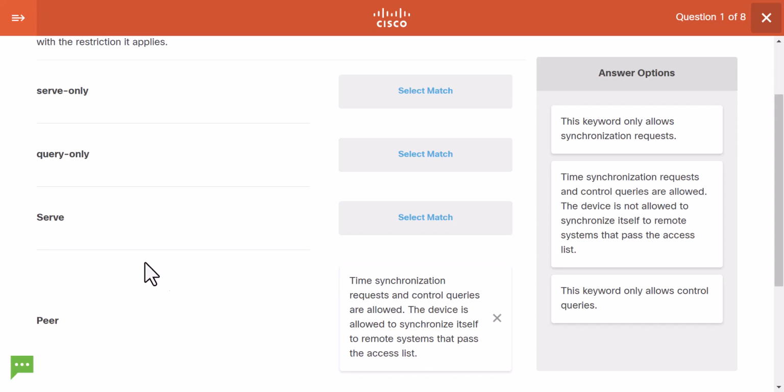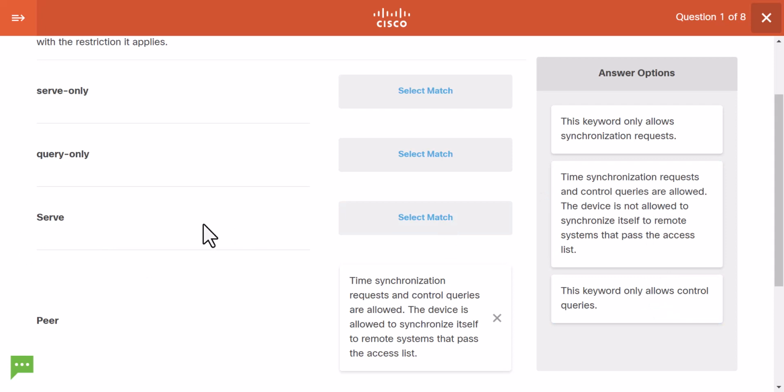The next option is serve. Serve permits the router to reply to NTP requests, so that external systems have their times synchronized with the local clock, but it rejects updates. So it serves time to others, but it will not take in time from others. This keyword only allows synchronization requests. This keyword only allows control requests.